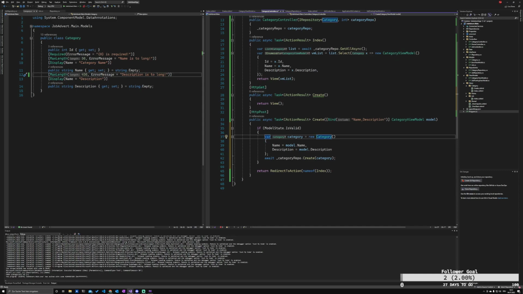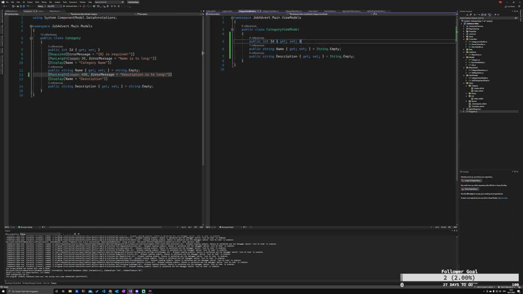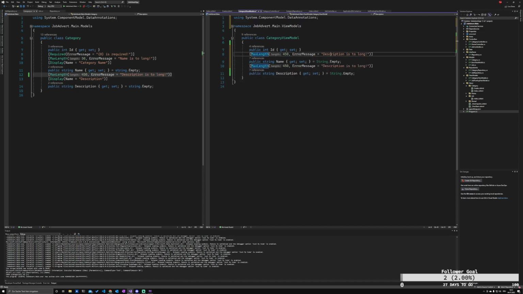So we need the maximum length over here, this one, and add it to the view model over here and here. So we add the data annotations over here and say that's the name, and that's 50, and the description.